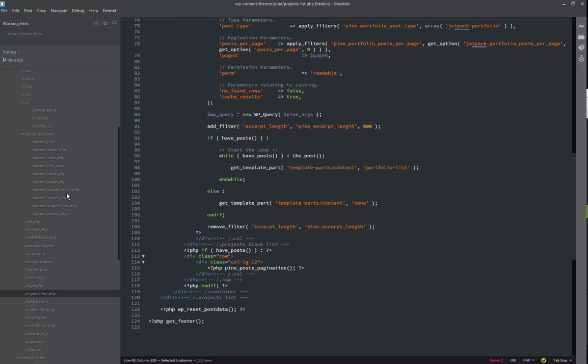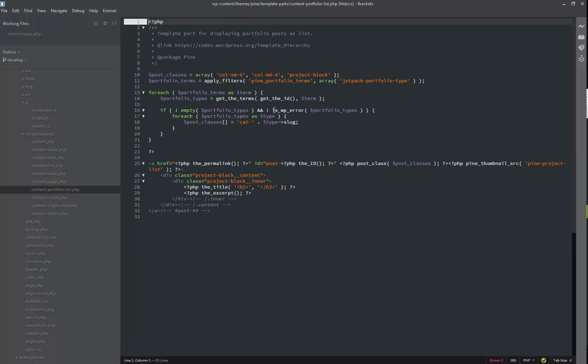That's very interesting. Portfolio list. So it looks like for each portfolio is okay. Yep. So they are creating their own secondary loop.